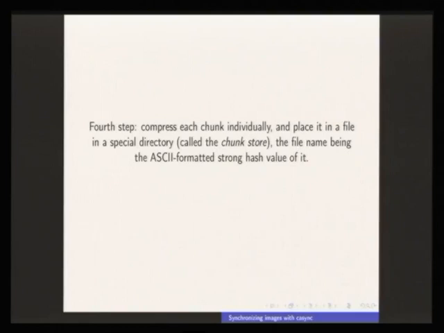It's ZSTD, actually, in the current implementation. These individual files all have roughly the same size, but because the chunking algorithm spits out differently sized chunks, they will be placed in a directory which we call the chunk store. The chunk store is very, very simple. It's just a big directory that contains files whose names are the SHA-sums, the identifiers, and the contents are just the compressed data of those chunks. And that's already all there is to CA-sync.